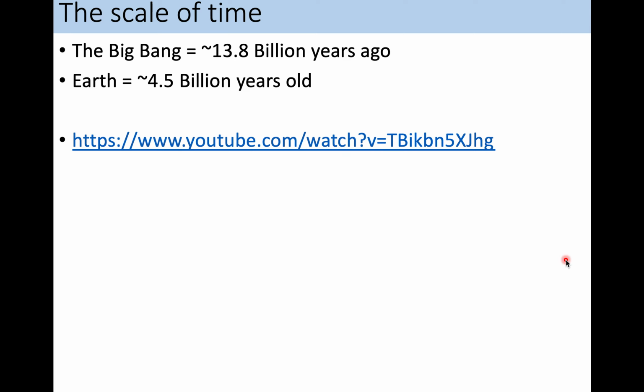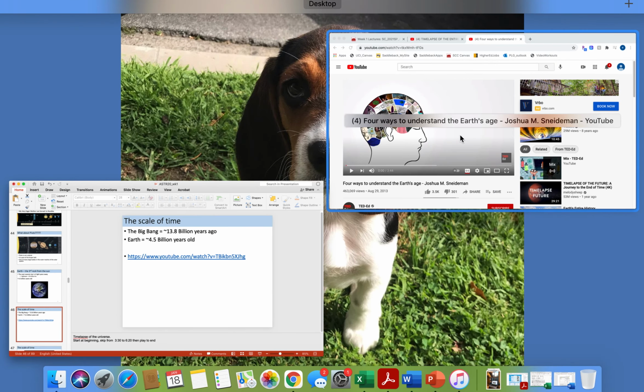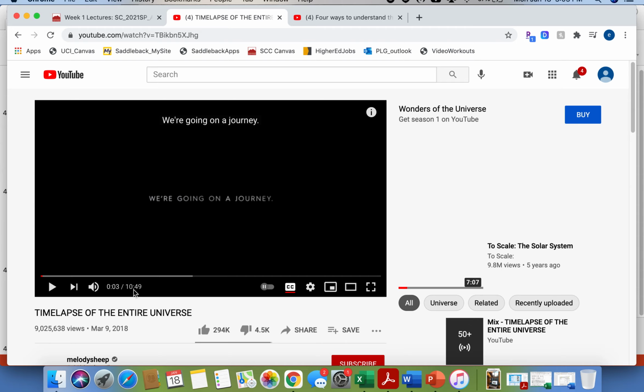So I have a video that I want to show you that is an artist's rendition of the start of the universe. It's a little bit of a long video, so I'm going to skip through a little in the middle. It's a time lapse of the universe, going through the Big Bang and up until this point. There's a year bar along the bottom of the screen. So here we go. You'll notice down on the bottom it's going to have the label of time in million, billion years ago. So keep an eye out on that.